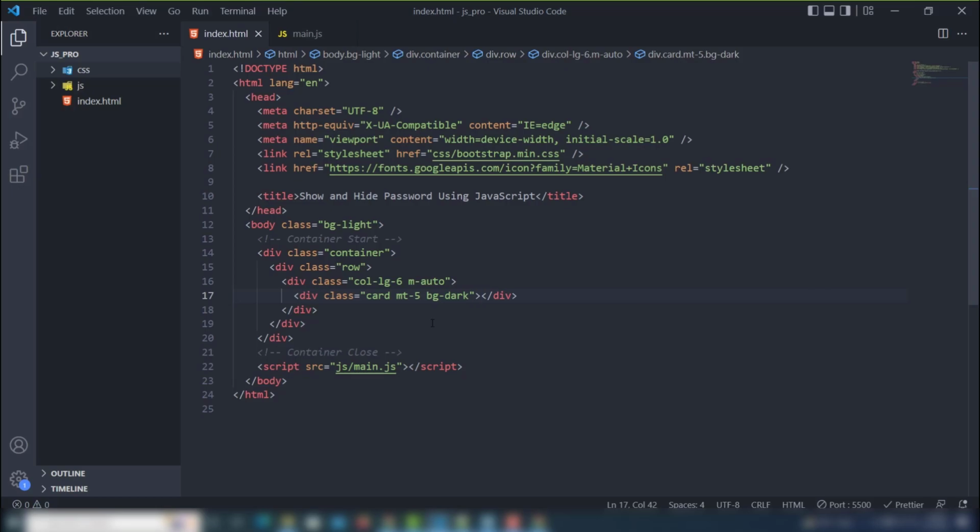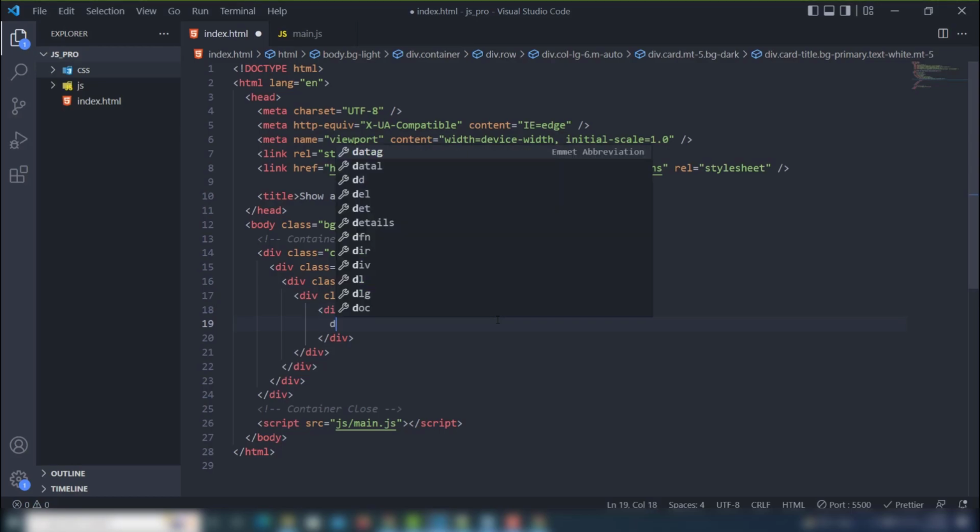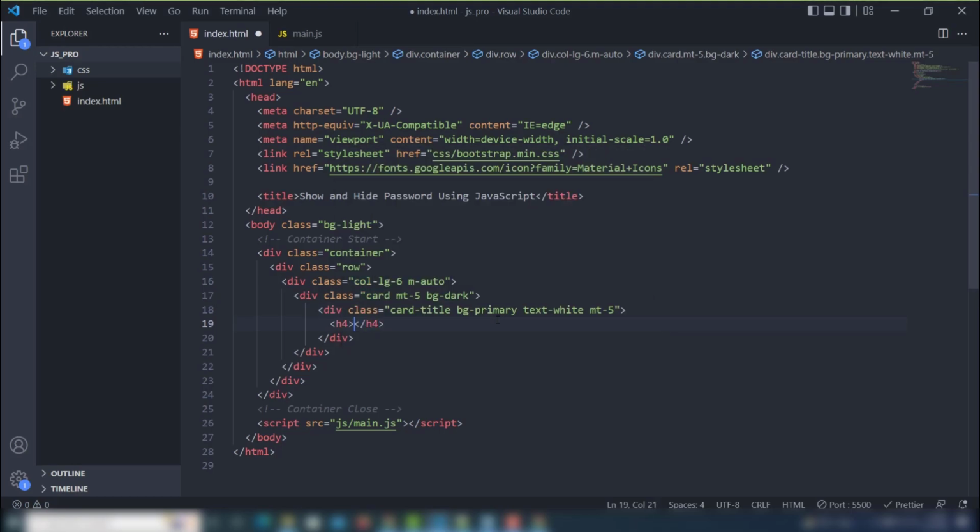Right? So this is our simple page, nothing happened, but don't worry, we will use many simple code that helps us to display some text. So inside this div I will use card title, bg-primary, and text-white, mt-5, and inside there I'm going to use h3, right?